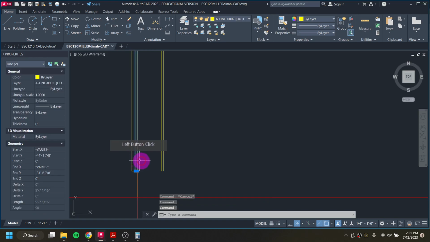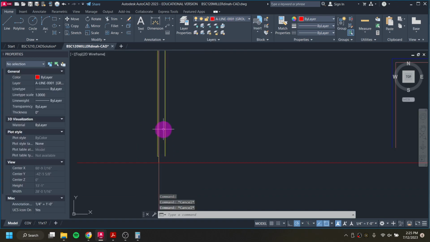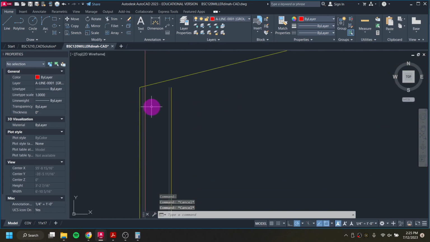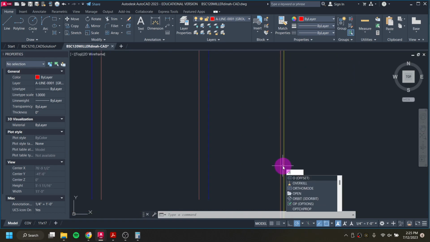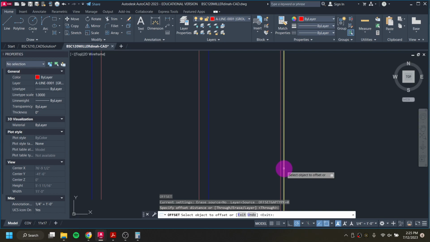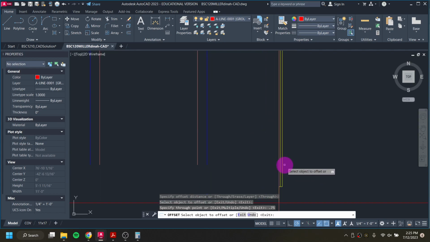Then I'll take these lines that I just offsetted in, and I'm going to switch their layer to the detail layer, so that way they are going to be detailing where my walls are going to sit. I'll do the same thing on this side as well. So I'm going to offset, enter for through. I'm going to bring this in 0.75.